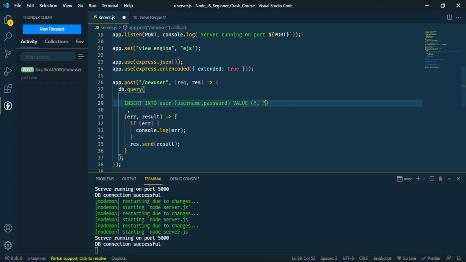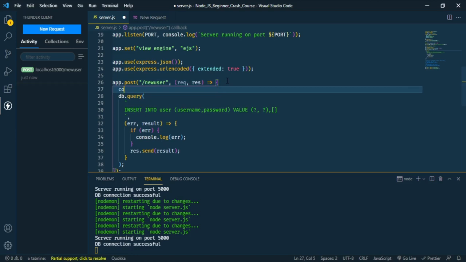So for that, we need to add another pattern to it, and to use another one, we need to put another comma right here and take in the values. So right here, maybe, let's use object destructuring to grab it from our form data. So from the form, write in the request dot body.